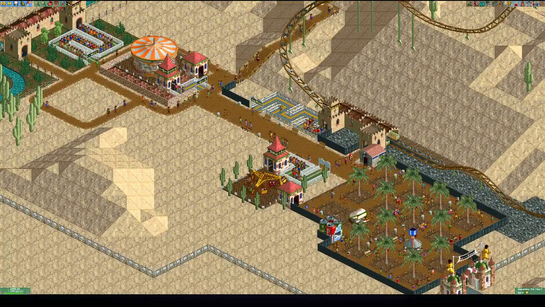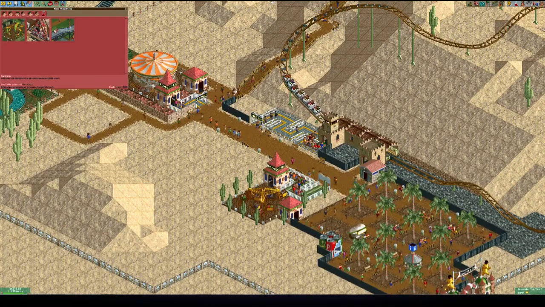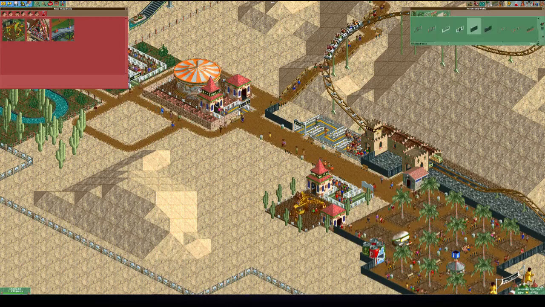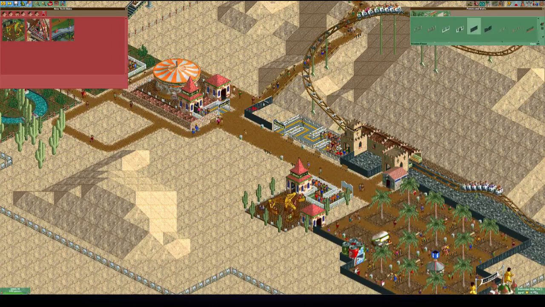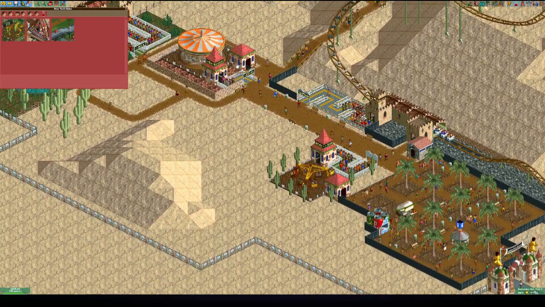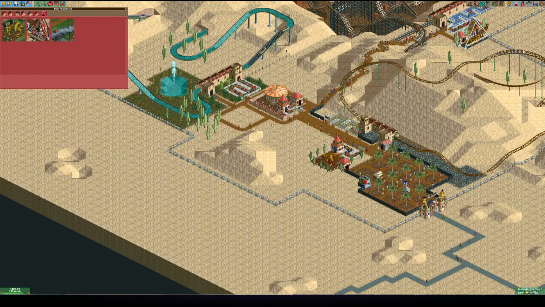So yeah, I think next thing I'm gonna do, I believe I saw that go-karts. Yes, go-karts were researched there while we were building the log flume. Go-karts typically do very well in this game. A lot of people will desire to go on them if you have them in your park. And this is sort of a good little flat space right here. We can build a station area, we can bring it out a little bit, maybe go around here.